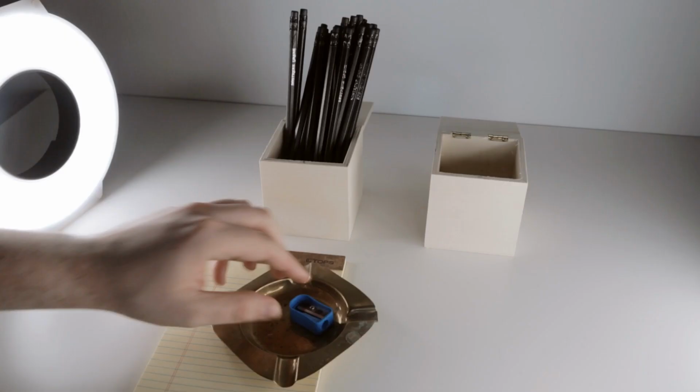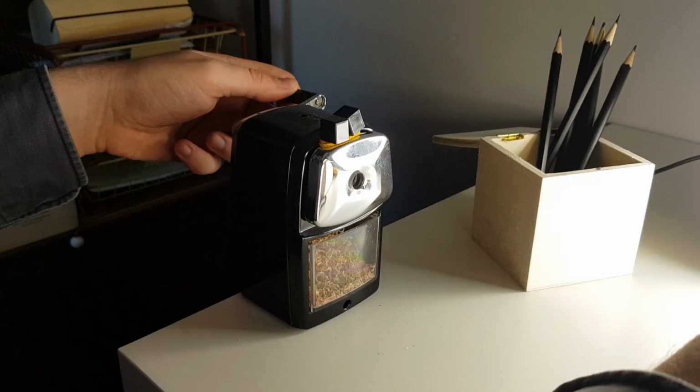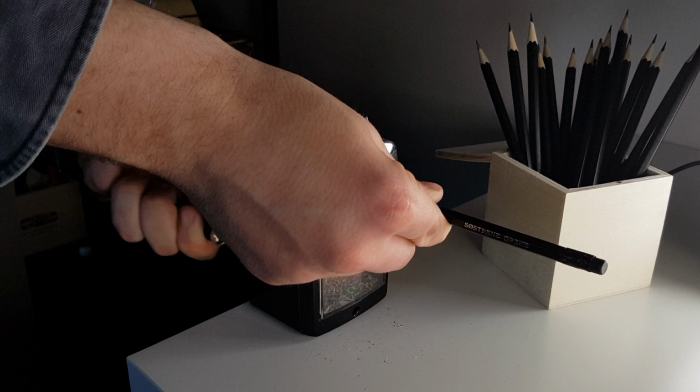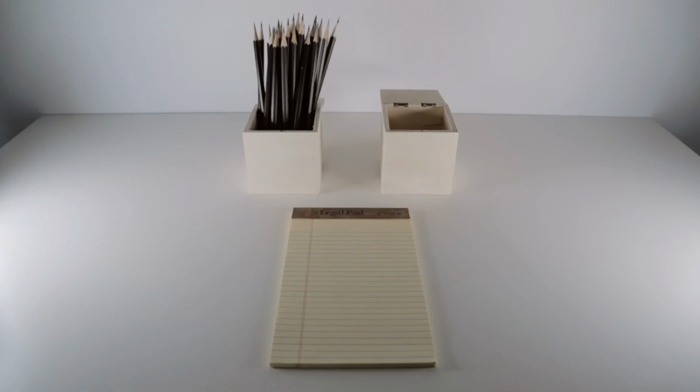Take 24 identical black pencils. Sharpen each pencil and place it in the first of 2 wooden boxes. Clear your workspace of graphite dust and sharpenings. Begin writing.